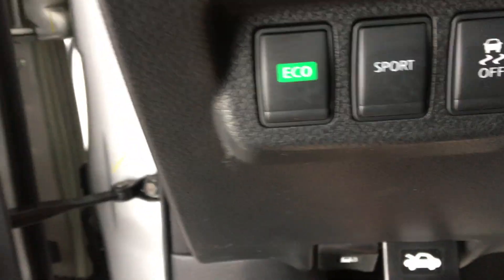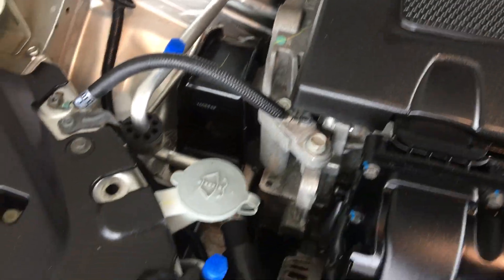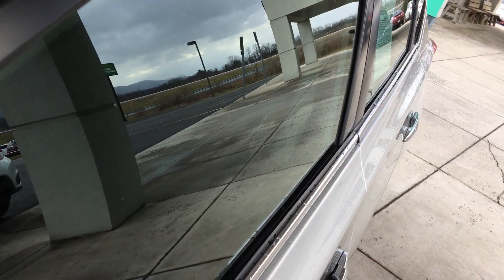Let's pop the hood and take a peek underneath. The SR gives you a 1.8-liter inline variable valve timing 4-cylinder engine — just to verify that. But you can see it's very clean and quiet. No exhaust leaks, no fluid leaks, no corrosion on the battery terminals. Everything is very well maintained and very clean — looks like new underneath this engine compartment. Let's go ahead and shut this vehicle off and we'll get into the next portion of the video.